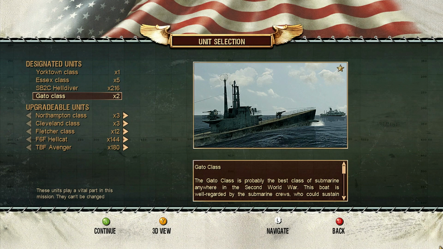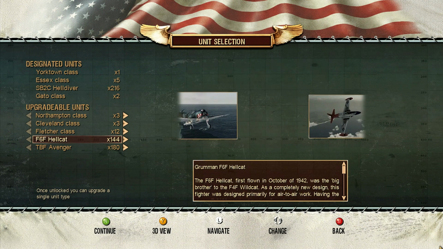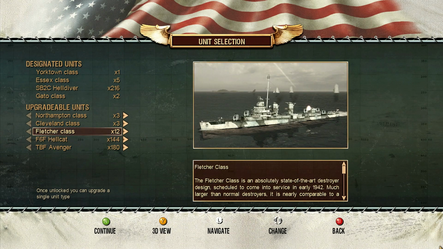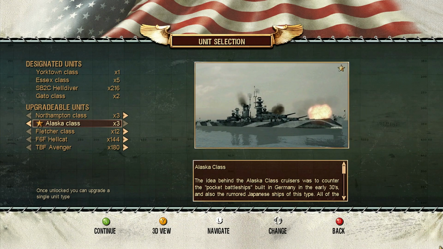So what are we going to choose for our unique units? That is quite the question, in fact. I think Hellcats will certainly serve the job here for dogfighting. I said in the previous episode that we don't often get to use Hellcats because choosing better fighters is generally a good way to go. We also have Fletchers available. Fletchers are certainly a formidable destroyer, and Clevelands can only get replaced by Atlantas and Alaskas. And I say only Alaskas, but it's not as if they're anything to scoff at.